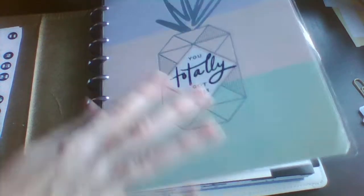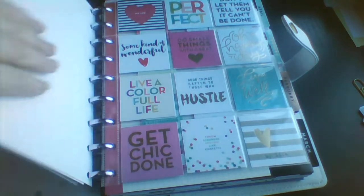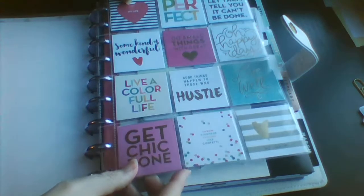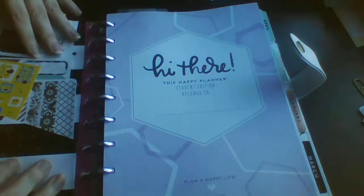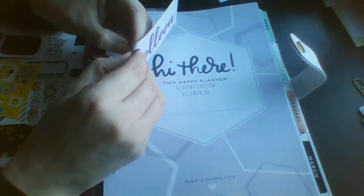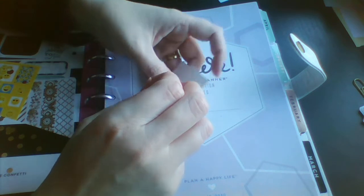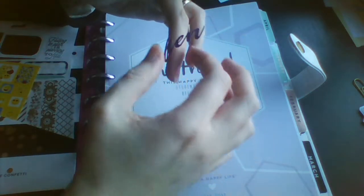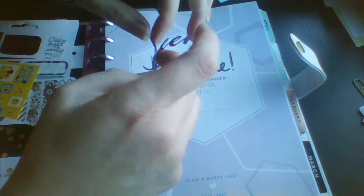So this is my setup. I do know what I need to do. So we've got a mesh board of stickers, which I might actually pop in front. So we pop in the dashboard, page protector, sticky notes, folder, and then we've got a wee name decal from Bad Planner Print. I'm going to pop it on the first page. The only thing is, these are so little to pop on. I think it's actually going to fit on the line.